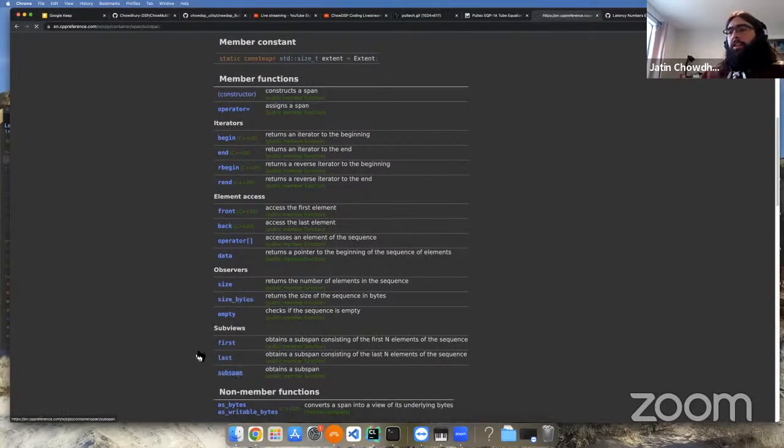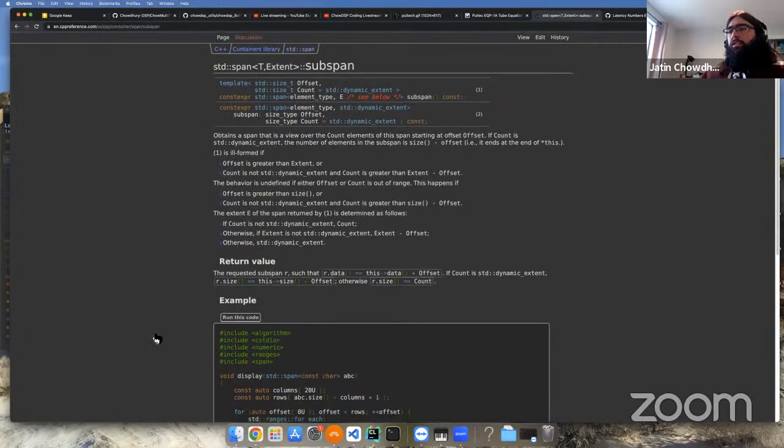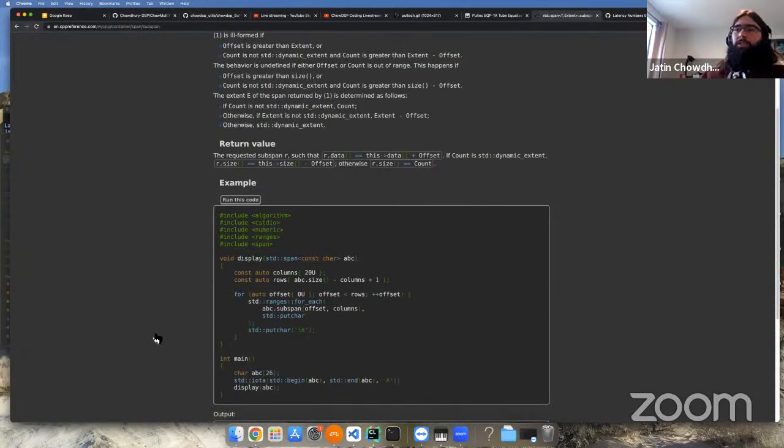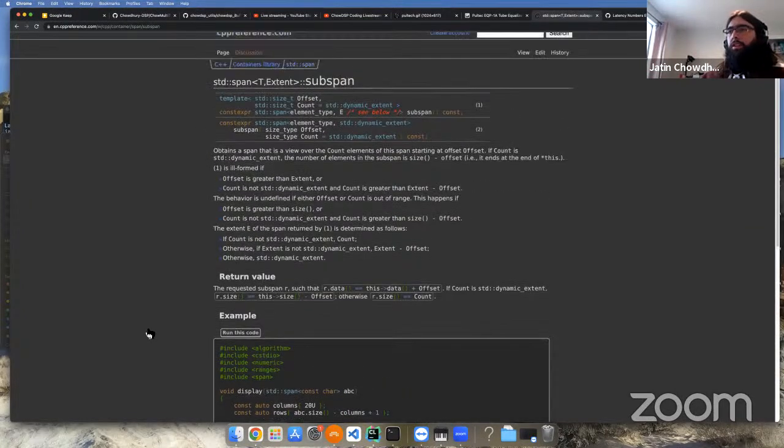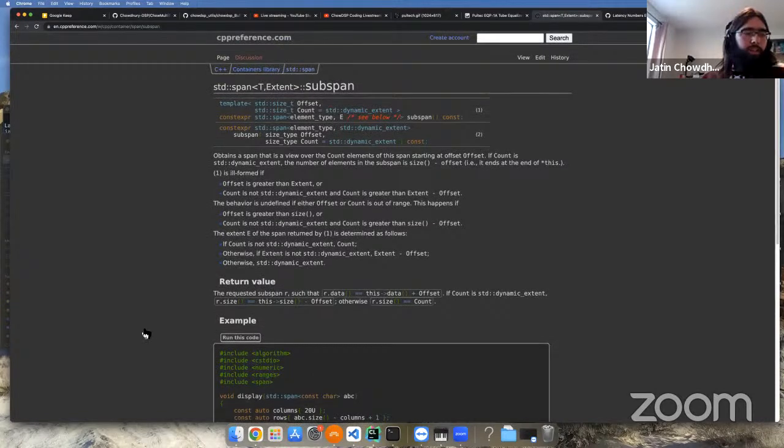And then you've also got this handy little subspan thing here, which is nice for getting a small part of your span. And in C++23, we're going to get mdspan, which I recently saw a talk about that Timur was doing. That's definitely going to be an even bigger game changer, I think, with things like matrix operations.